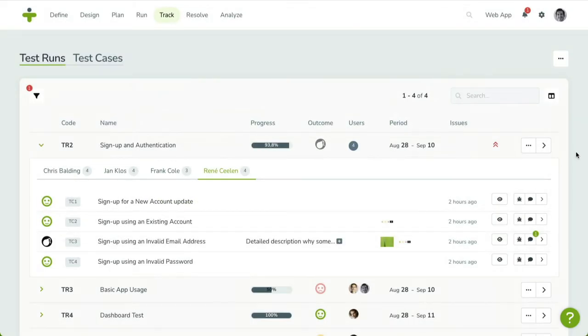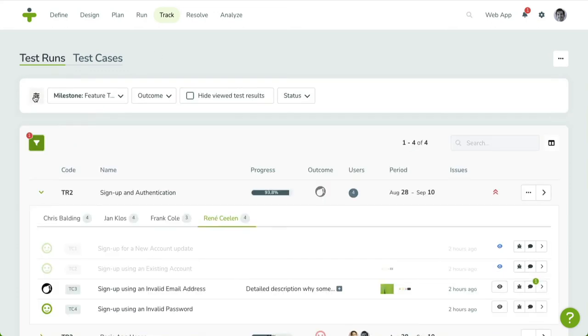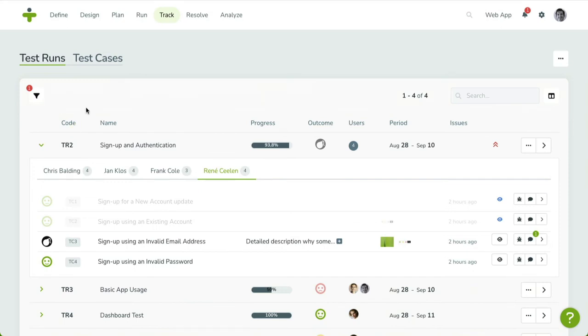With many test results coming in, it becomes increasingly difficult to separate the ones you've already reviewed and those that are new. With our Mark as Viewed feature, you can treat your list of test results as an inbox. Click on the I button once you have reviewed the result. The test results row will slightly dim. You can now single out new test results much easier. In addition, you can use filters to hide viewed test results. On top of that, there is also a special column that reveals the amount of unread results for each test case.